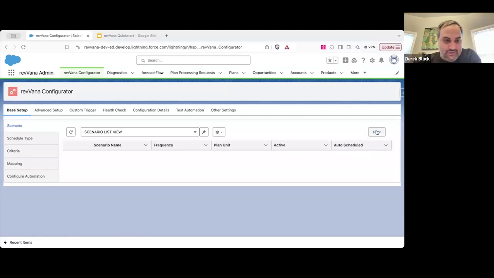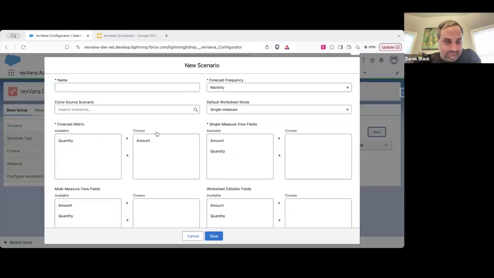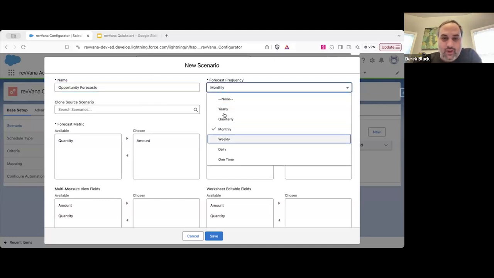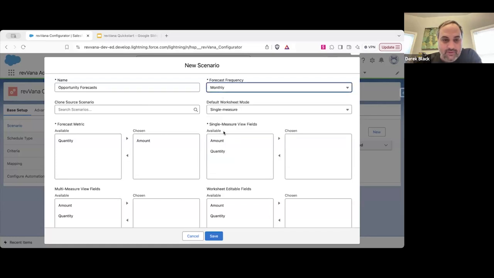So I'm going to create a new scenario, and I'm going to make opportunity forecasts. And we can pick what frequency we want. I'm going to stick with monthly. We can choose all types of forecast metrics. And again, this is what you get completely out of the box when you fresh install revVana.